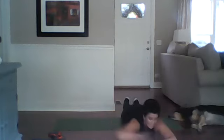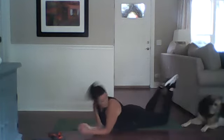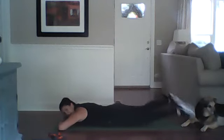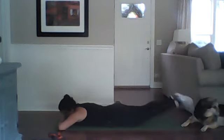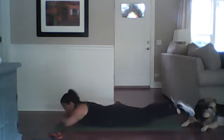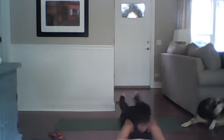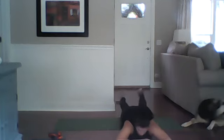Good, stack the hands. Legs nice and long, flutter kick, forehead on hands. I'll turn sideways so you can see. Sorry, bubs. Flutter kick is coming from the hips, okay? Not the knees, from the hips. So legs stay nice and long. We squeeze the glute and hamstring to lift the quad off the floor. 20 more seconds here. Almost there, keep the legs nice and long.